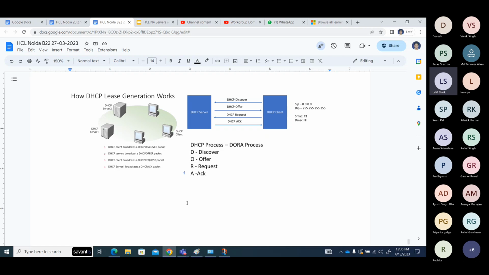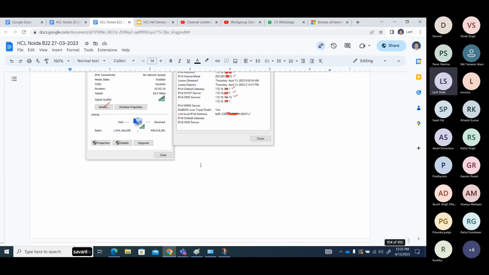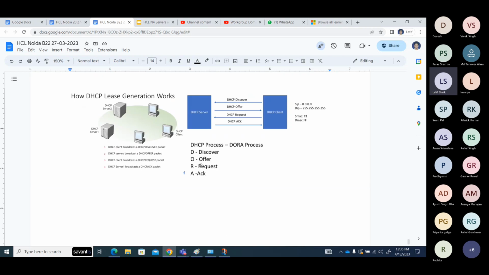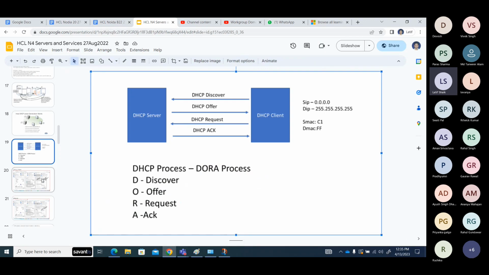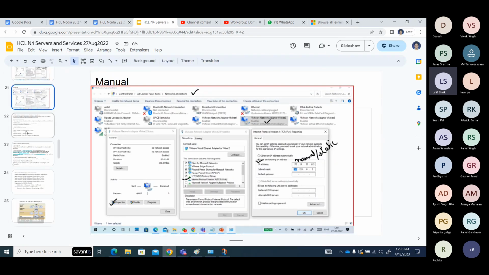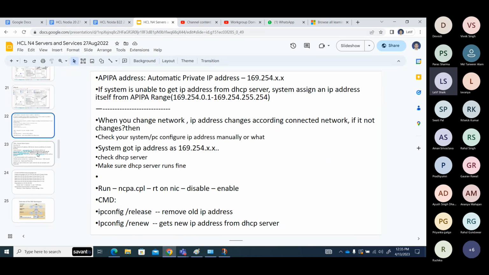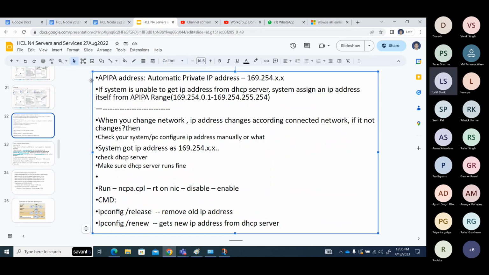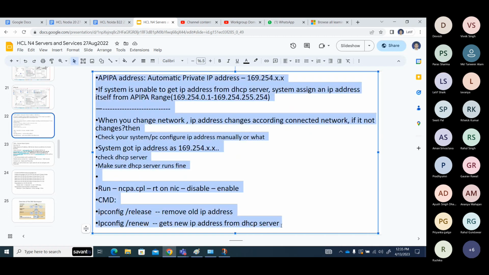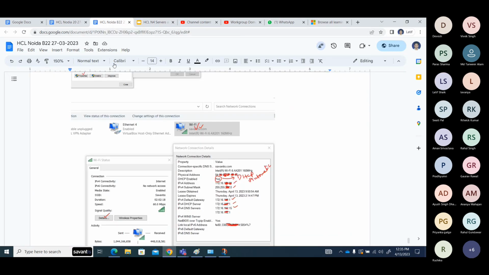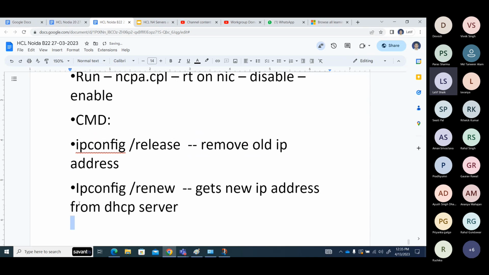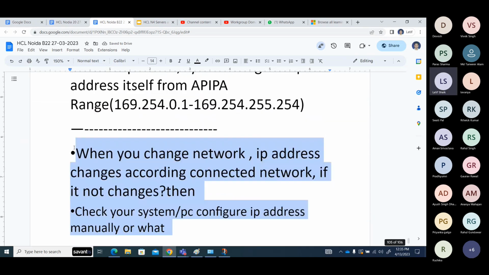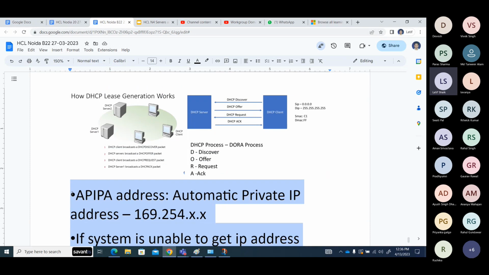There is a full explanation, but I'm not doing that one. The important things to understand are: what is a DHCP server, the difference between manual configuration and automatic configuration, how to configure, and how to check the IP address. Usually I don't put that much time on these explanations for your batches, but this is important. This is a network troubleshooting point.